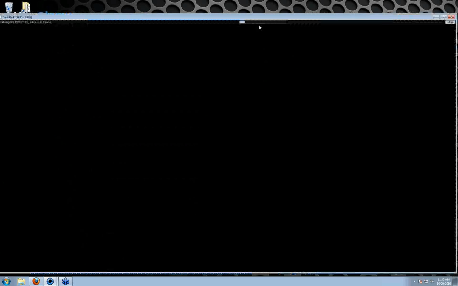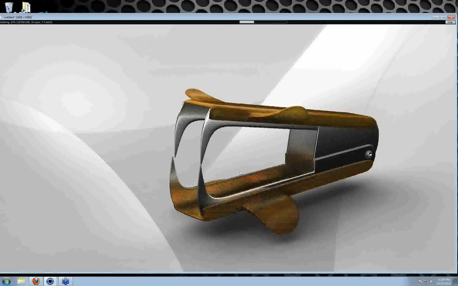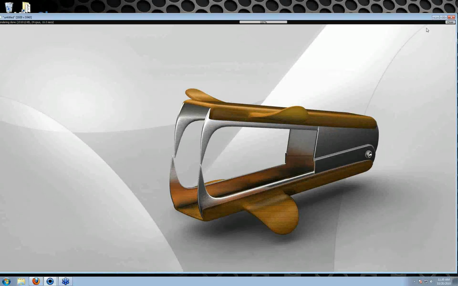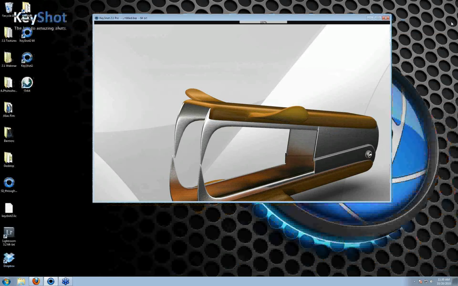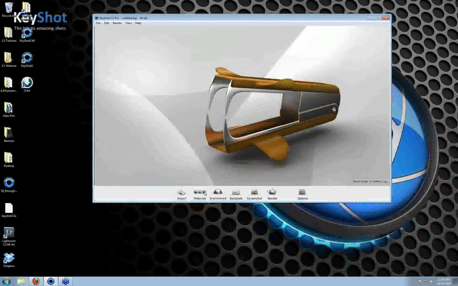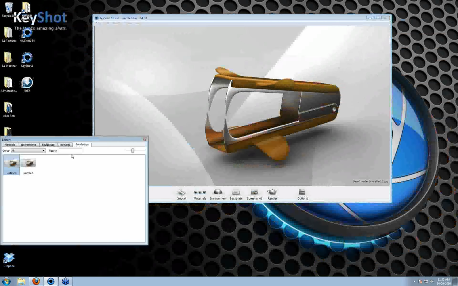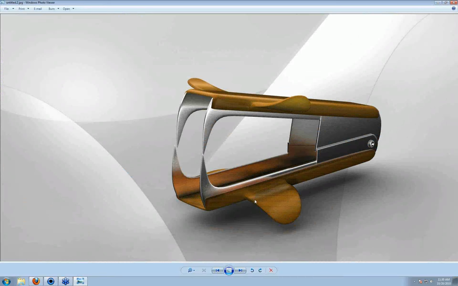And again, there's no limit to the render resolution. It used to be, if you wanted a final render at a higher resolution, you had to use our offline render mode, which isn't always ideal because you may not be an expert on render settings. This takes away that necessity. Just set it to whatever resolution you want, and let it render for as long as it needs. Once it's done, click close, and again, you'll be able to see that right here in the renderings tab. Fifteen seconds or whatever it was wasn't enough for this render, but you'll be able to adjust that as much as you need.